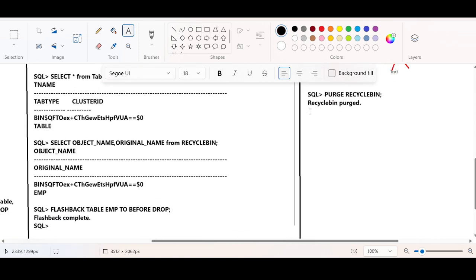Last case is there, case 3. All these cases will be used according to a requirement. It is not like you need to go with a specific case. If you want to delete all the information from the recycle bin, you can use case 2. If you want to delete only one piece of information, you can use case 1.